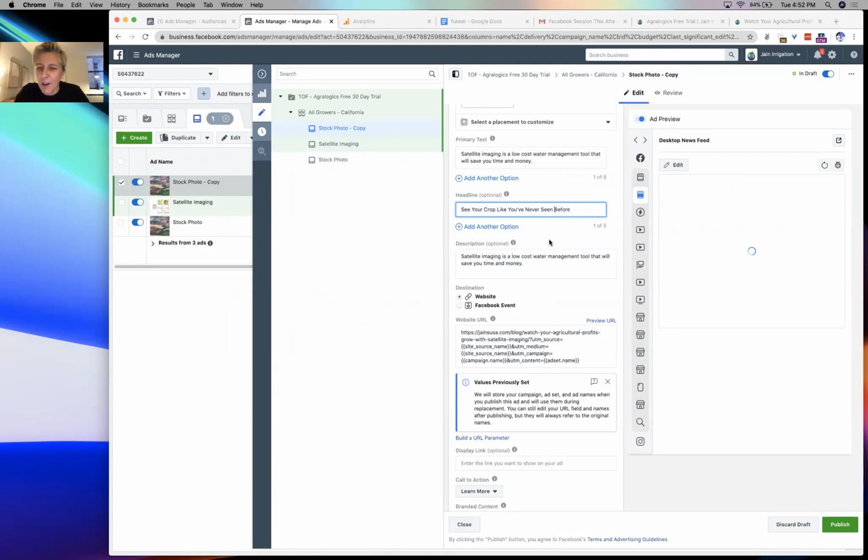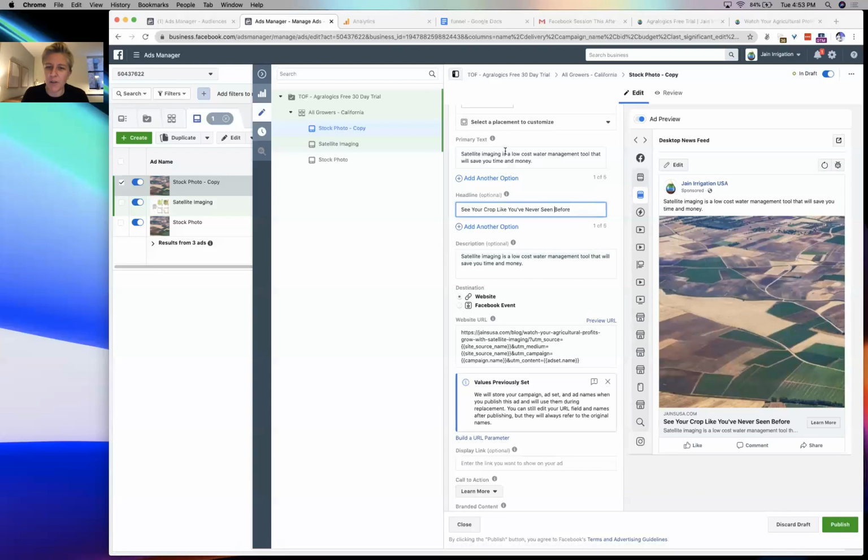Nice. So one thing that Facebook does is they allow you to add different options here. But so far the reporting of which one they show when, and which exact combination, it's pretty poor. So I usually, if I want really good A/B testing, I just create a new ad variation.